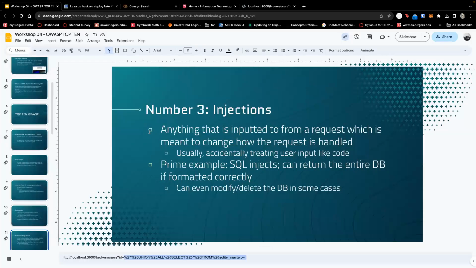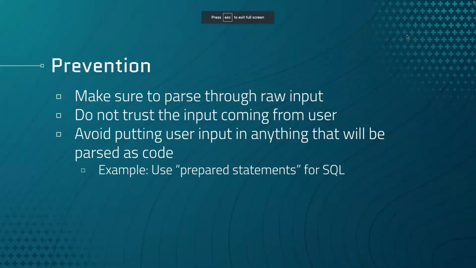All right, so let's go into this next one. Prevention: make sure you don't use raw input directly. Make sure you sanitize it, normalize it, and make sure that whatever is getting inserted into your database is the thing that you're trying to insert. Do not trust anything coming from the user, because even though most users are not going to be malicious, you only need one user that's being malicious to break your entire site.